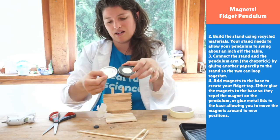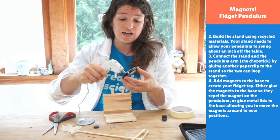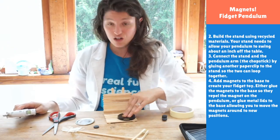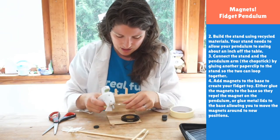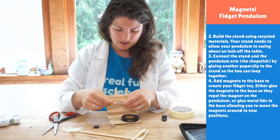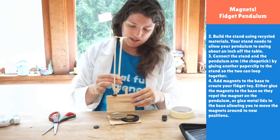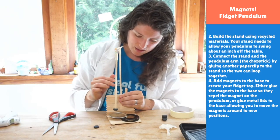You want your lids at the same height. So I'm gonna take some glue and I'll put it on this can lid. And again, if you didn't have can lids in your recycling bin, no big deal. You could glue those guys down also. You would be all done if you had already glued them down. All right, so I'm gonna take my can lids. I've got two can lids, so I'm just gonna hot glue this. This one's flat, so I'm just gonna hot glue it to the other one. Like this. There we go. And then when I measure this, I wanna measure it above those can lids. So we're gonna re-glue this on, and it's probably happy right about there.